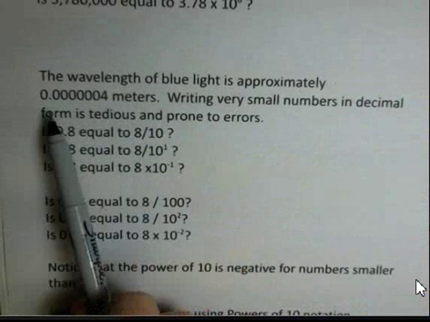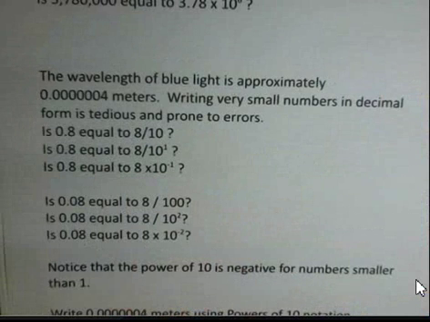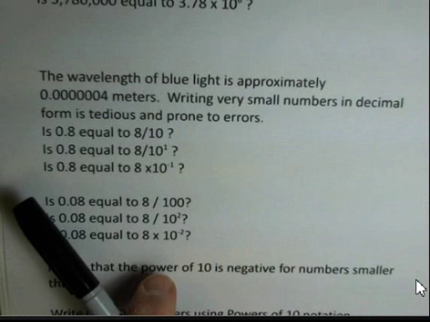0.0000004 meters. And if you do this as your career, or as a student, when you're in that topic, writing these small numbers is tedious, and you might leave off one of these zeros or put one too many in. As you key this into a calculator, that could be a problem. So we have an example here.